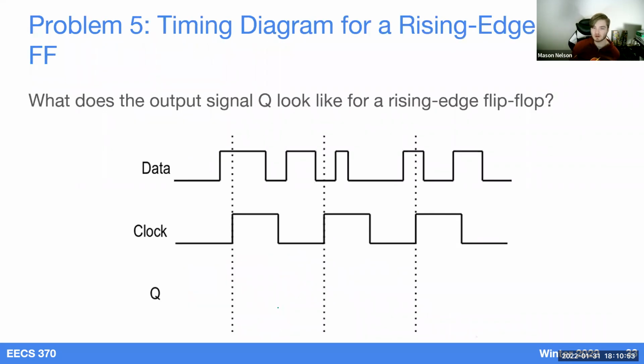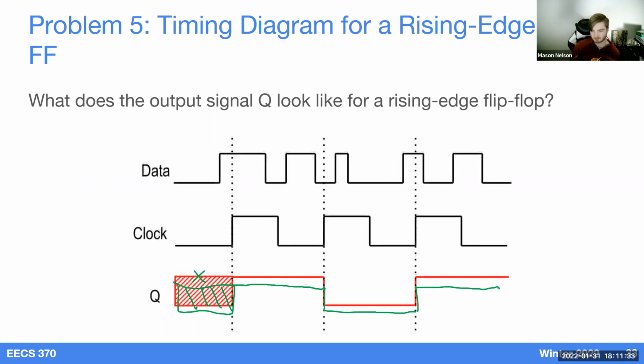All right. So this might actually be the exact same picture that we had 2 slides ago. But let's look again at what our output signal and timing diagram would look like if we're feeding in our data and clock into a flip-flop. So we don't know what it's going to start off with, so I'm going to call this some sort of X uncertainty. But when our clock rises, we just copy over D, which is currently a 1, and hold that until the next rising clock edge. Here D is 0, so we'll go down, boom. Here D is 1, so we'll go up, and boom, and we're done. That's it. Pretty easy.